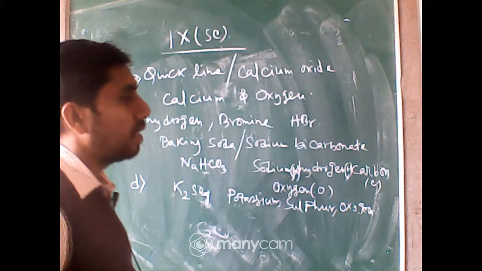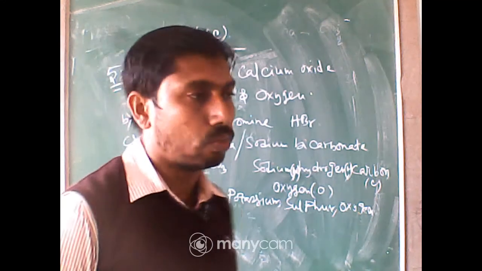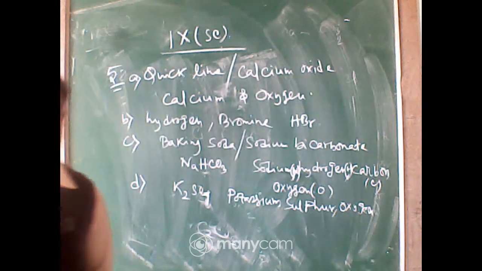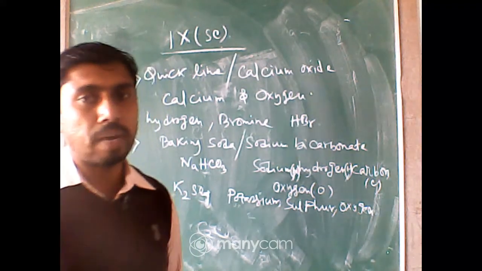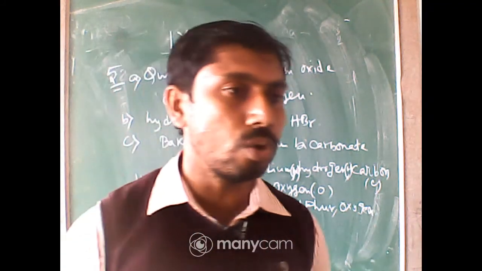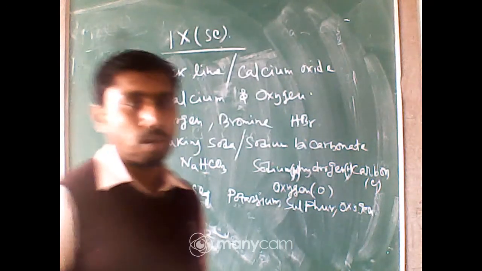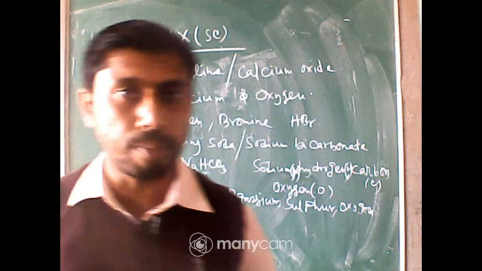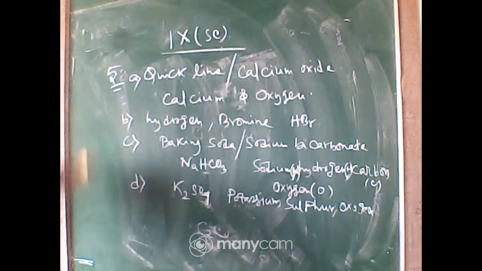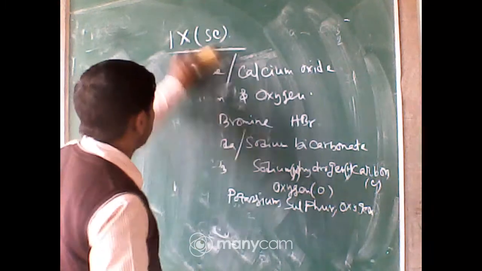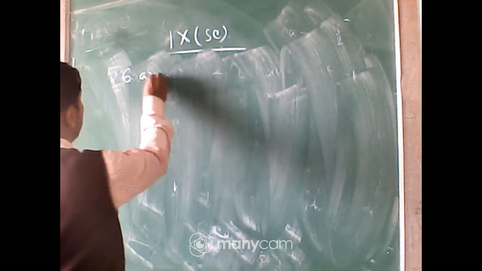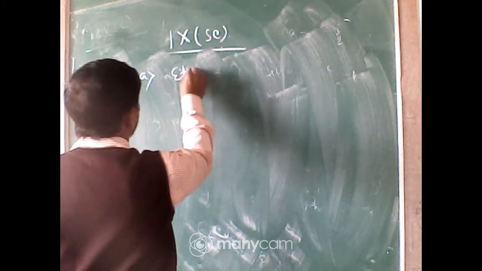So ethine having formula C2H2, number of carbon atom is 2, number of hydrogen atom is 2, and we know the atomic mass of carbon and hydrogen. So multiplying with the atomicity, we can easily calculate the molar mass of that compound. So let's move to question number 6a, ethine.